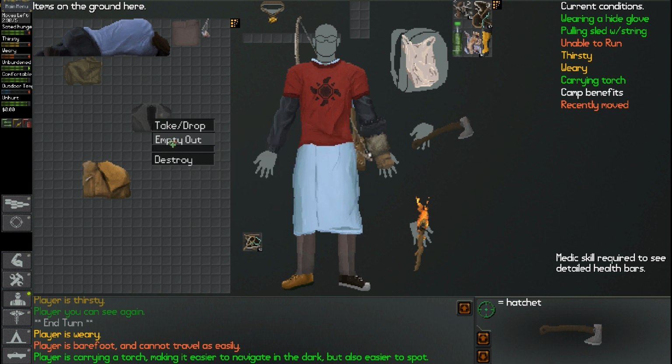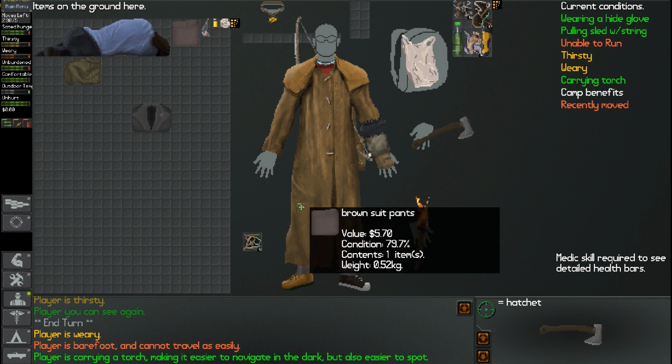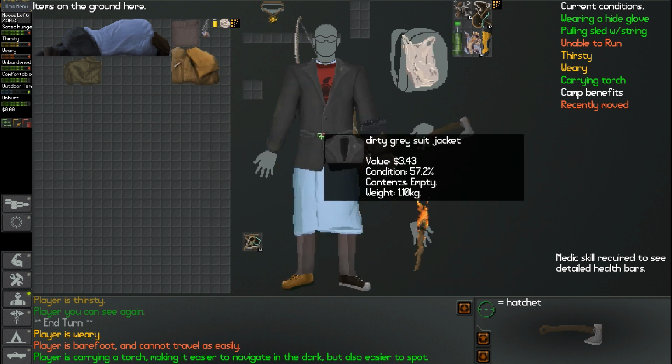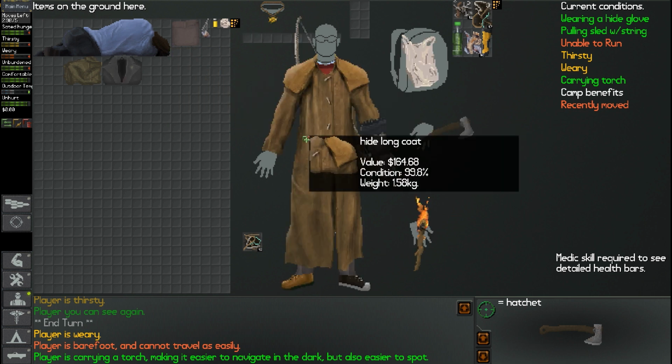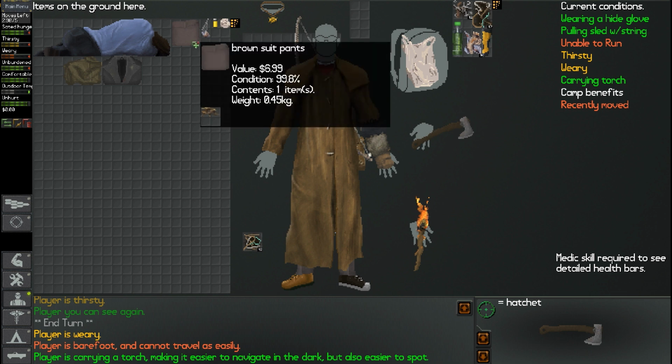Let's take this off momentarily and empty it out while we're at it. Put it on. Yeah! That'll keep us kind of warm, I would imagine. Yeah, see, outdoor temperature jumps. Yeah, this is definitely going to do it. Look at that condition, too. 99.8. That's really amazing. Alrighty.